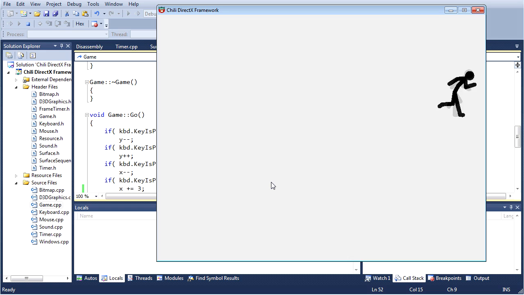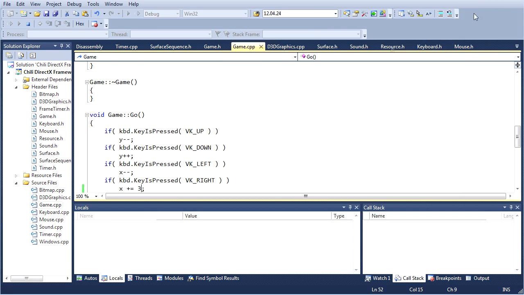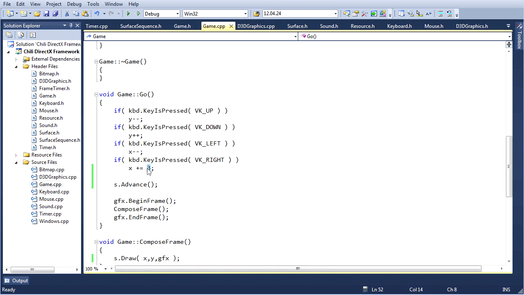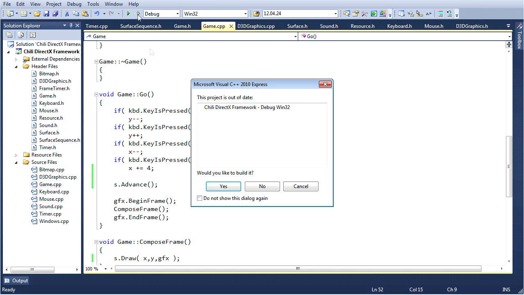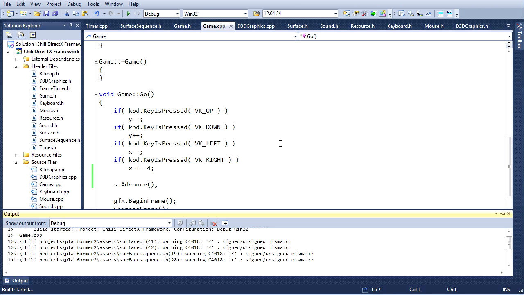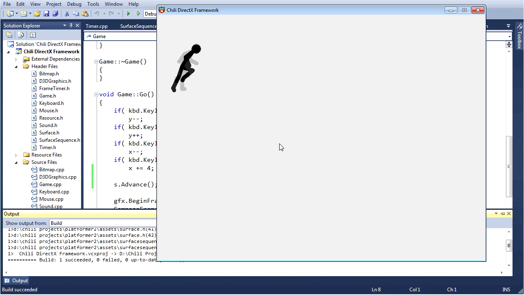It's getting there. I'm gonna try one more. Now look at him go. Run like the wind. That's not too bad. It's sort of. Look at him go. Alright. Having enough fun playing around with this.